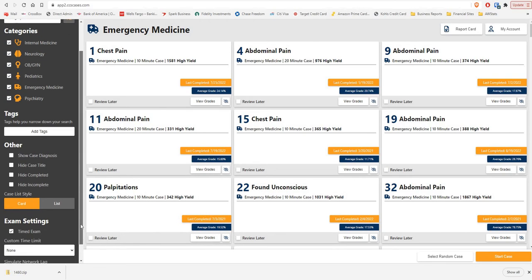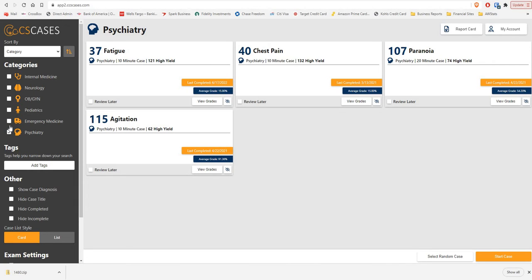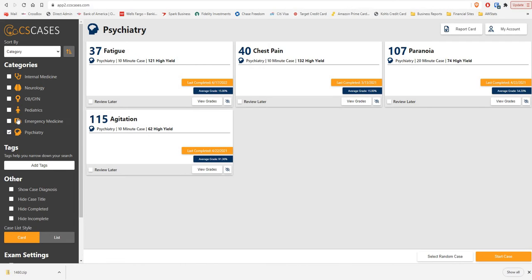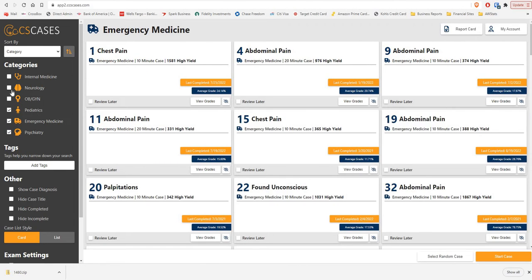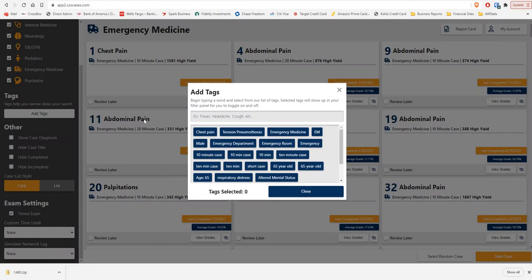Some other features we added: you can filter by categories. Say you only wanted to do psychiatry cases or ER cases, you can do that here. And then another feature we added is called tags. You can add a tag, so that would filter a case based on pretty much anything.